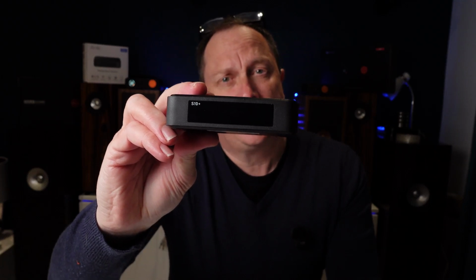Now, we all like a bit of a bargain. Well, I hope you do anyway. And I think I have gone and found one. This is the Arylic S10 Plus. It's a really small little music streamer that can be had in the UK for under £50. In fact, I bought this with my own money and I got it for under 40. So in my book, it certainly is a bargain.